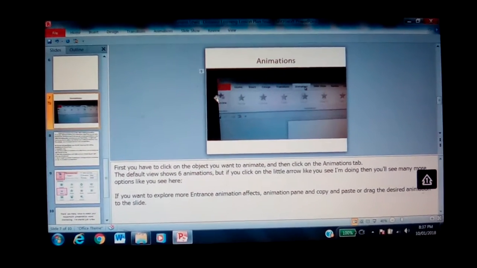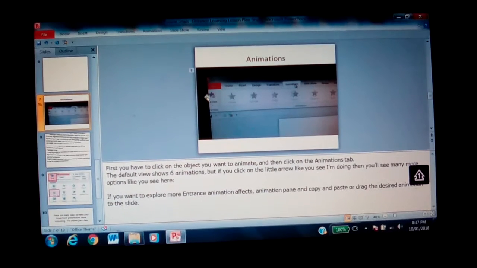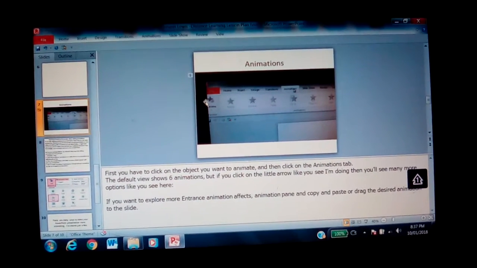The default view shows 6 animations, but if you click on the little arrow, you will see that you have other options.